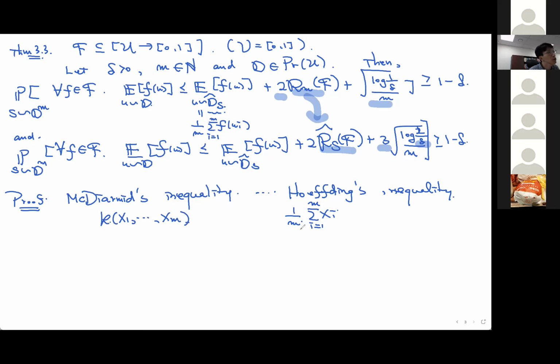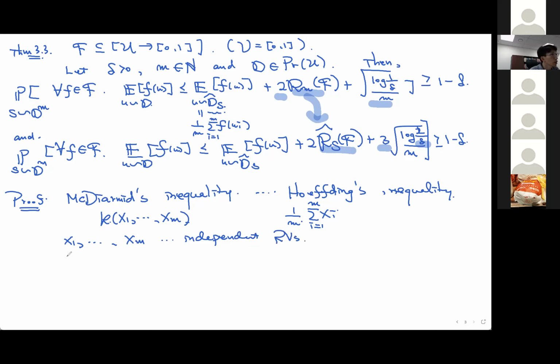So k can be a sum, like a normalized sum, but that doesn't really matter. k can be any function like this. The McDiarmid inequality says the x_i's are independent, and if k has some property, then we can bound the deviation of k applied to the sample x1 up to xn from its expectation with high probability. So here's the statement. We have x1 up to xm, which are independent random variables.